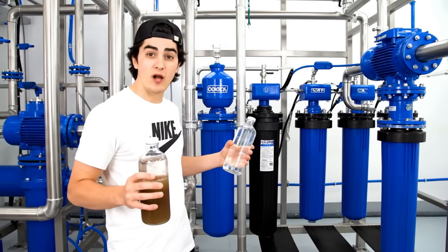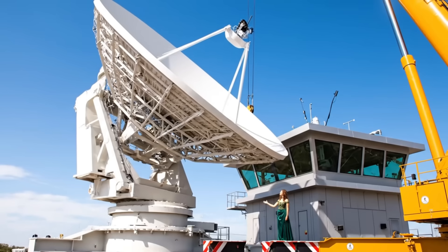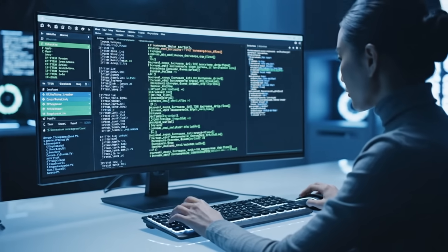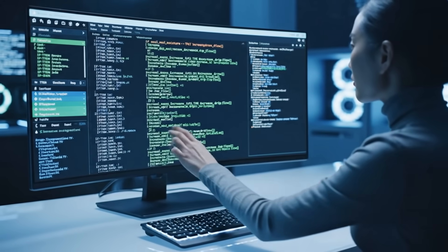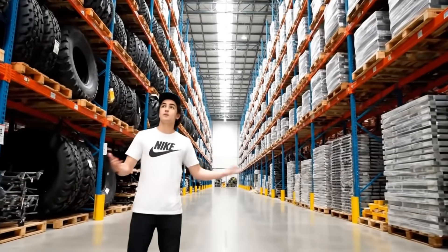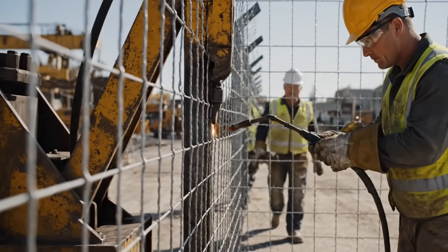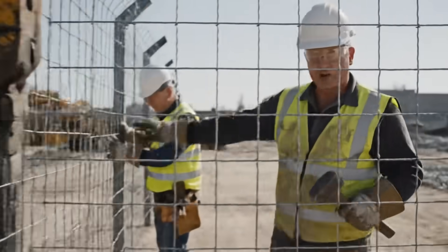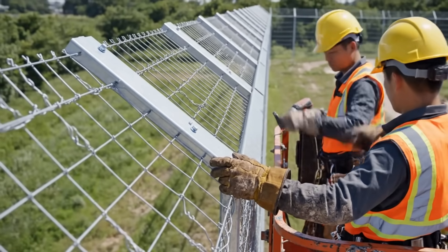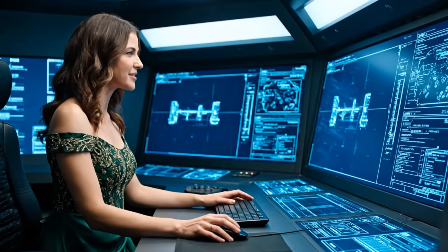The water for the workers is even cleaner than the water for the rabbits — this plant can turn muddy river water into bottled water quality. The zone is too remote for fiber optics; this dish is our only link to the outside world. The project is run by a custom-built AI that can make millions of micro decisions every day to keep the ecosystem in perfect balance. When you're this far from civilization, you can't wait for a delivery — they have a spare for every single part on site. The mesh must be tight, like a drum, no slack. The fence isn't just to keep the rabbits in — it's to keep unwanted predators out.